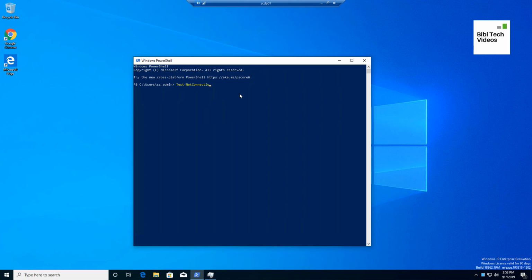Okay, Test-NetConnection localhost. That's the command line to check for the status of the port. So I said is 445.